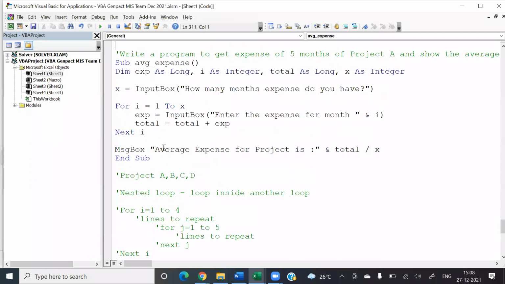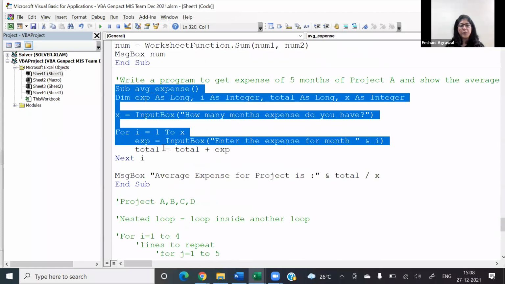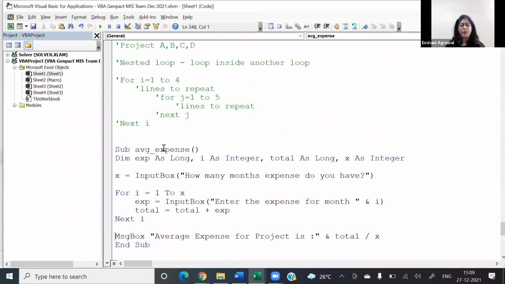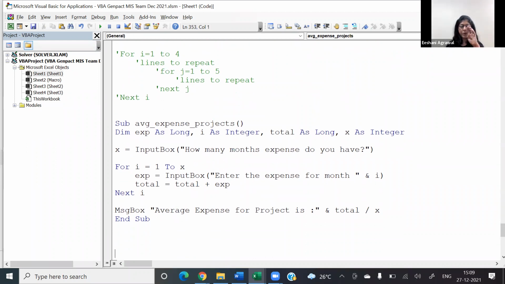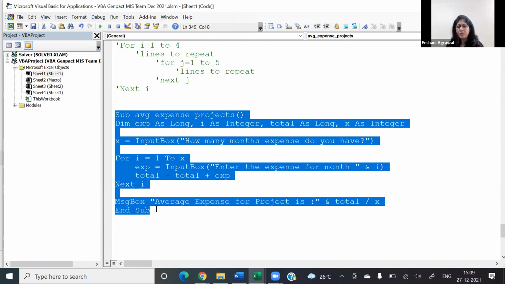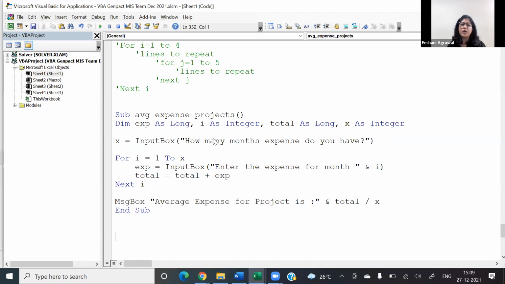Okay, now help me out. If I have to convert this into the program that I asked you, where I want to find it for 4 projects, then how will you do it? Can you do it quickly? How will you convert it into more than one project? Can you write this entire code and just modify it so that it works for 4 different projects, not just one project?